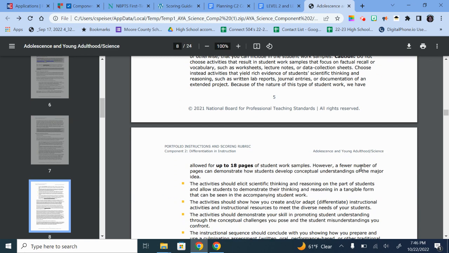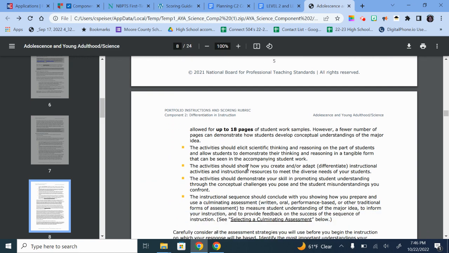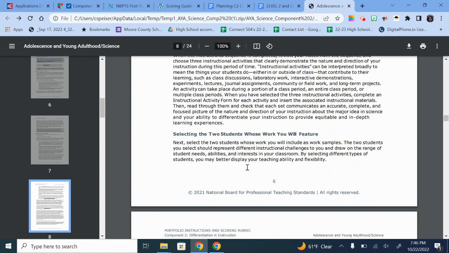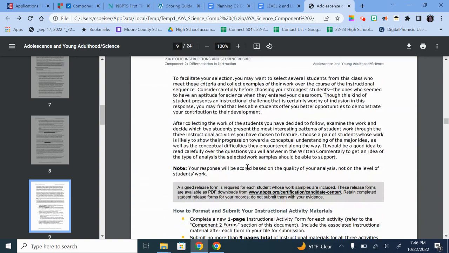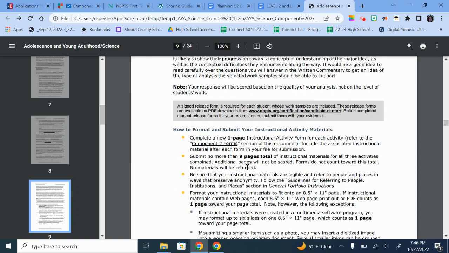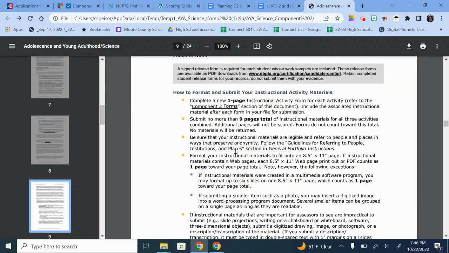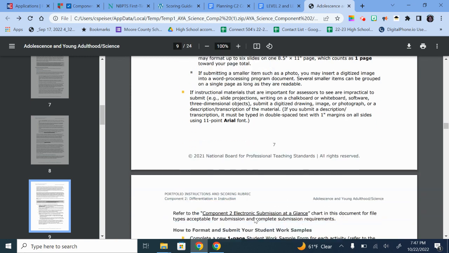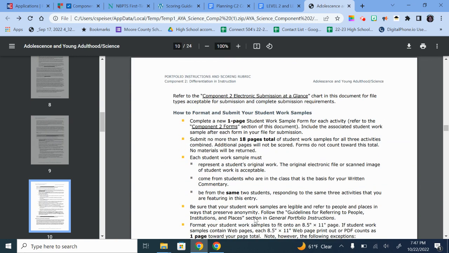All right. And they tell you how many pages you're allowed. They give you all of that information. So go through your instructions, highlight the information you're going to need to do. This gives you lots of the formatting information on how you can format everything. Tells you the size of your pages, your fonts, font size, all of that. Margins, it gives you everything.